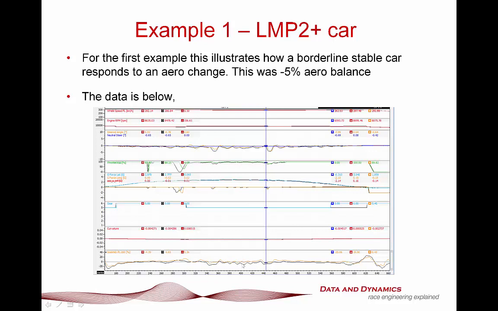That slightly lightish brown yellowish trace is our baseline, and as you can see, it's pretty borderline in terms of stability, particularly for the high-speed sweeper at turn 1 at Eastern Creek. The black is our change at -5%. And as you can see, the car's a bit more settled. It's still a little squirrely, but particularly in the mid-corner, we're looking at a static margin going from -4% to -9.65%. We're going to see the full significance of this a little bit more when we do the driver in the loop video, but let me flag that for the time being.